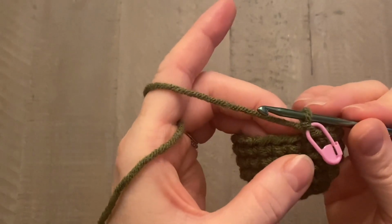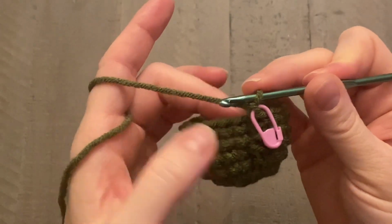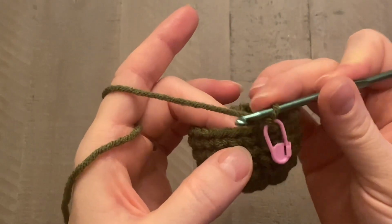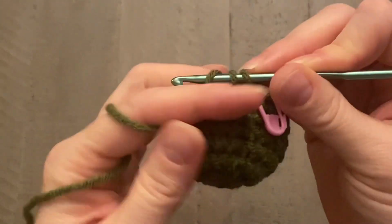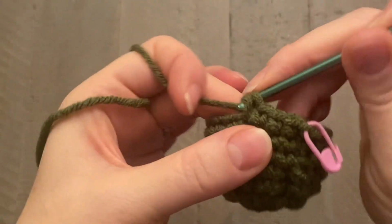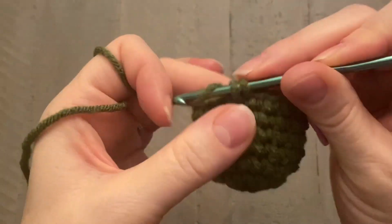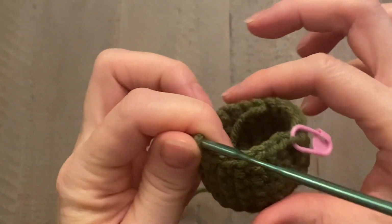Okay, so now that you finished those rounds, we're going to go ahead and work on the next step. Now, the stitches that we need to do, again, are the same for both child and adult size. The amount of rows is different. Okay, so bear with me here while I explain this to you. So we're going to single crochet 1 time into each of the first 5 stitches. So 1, 2, 3, 4, and 5. And then we're going to single crochet 2 times into that following stitch. Okay, then you're going to do once into each of the next 5, 2 into the following. You're going to do that all the way around.